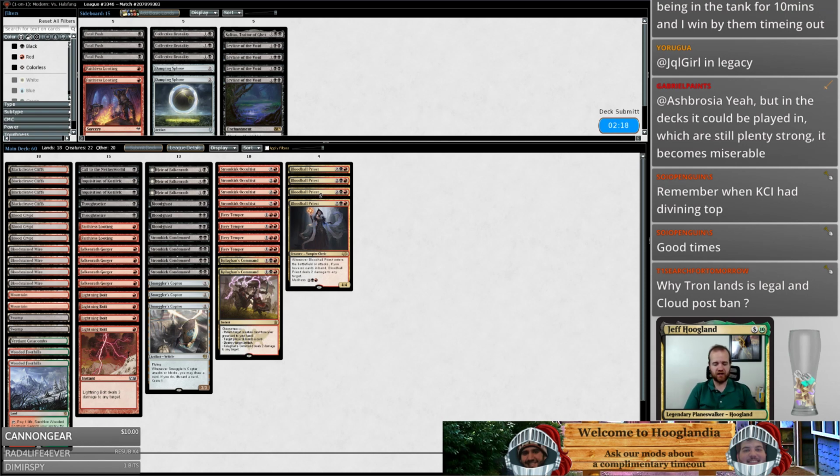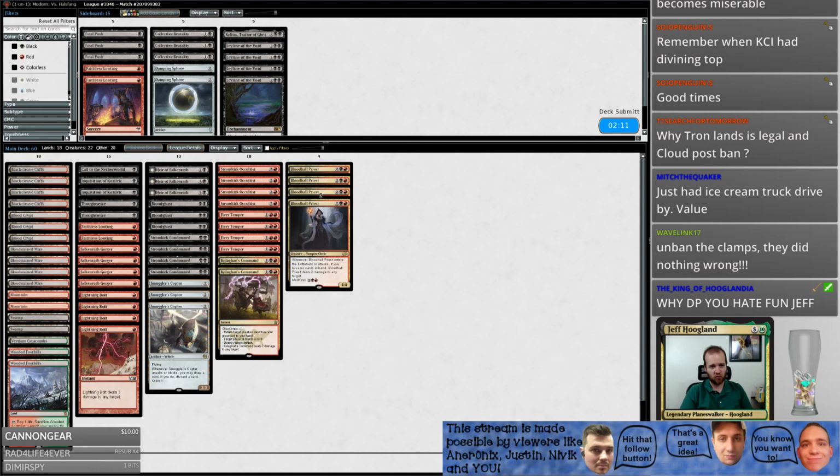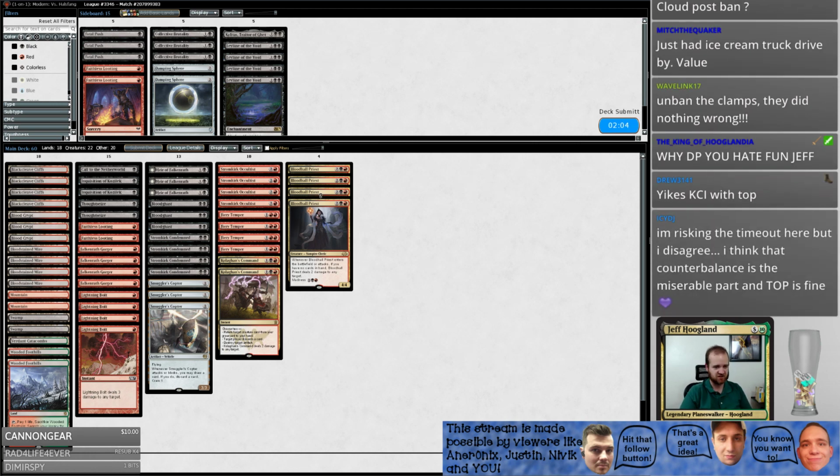Tron lands are legal and Cloudpost lands are banned because Wizards of the Coast doesn't revisit the ban list often enough. Tron lands are far more powerful at doing modern related things than Cloudpost lands are. Cloudpost lands are much worse at casting Karn on turn 3.